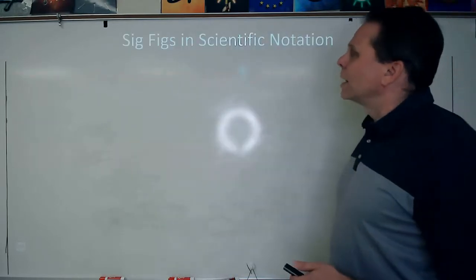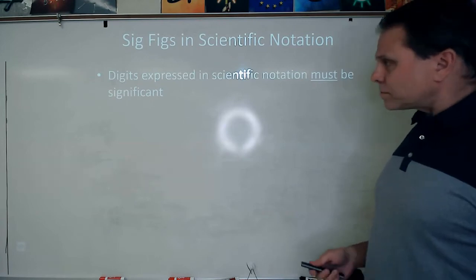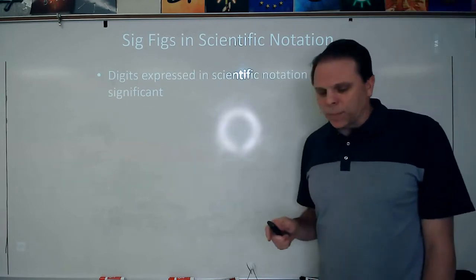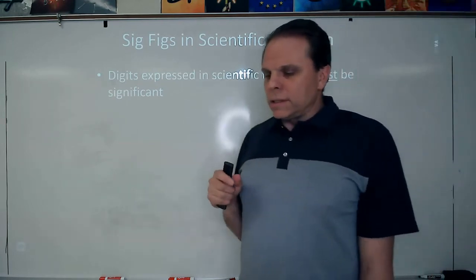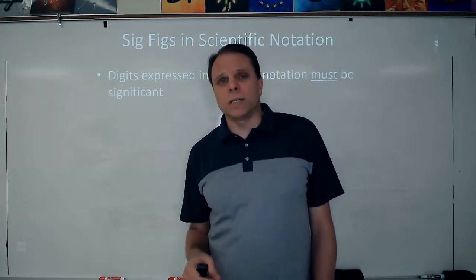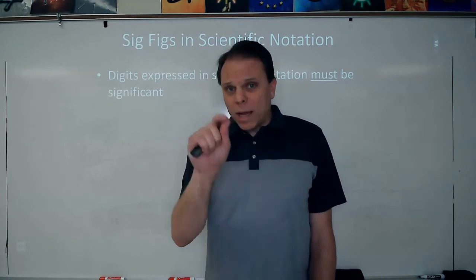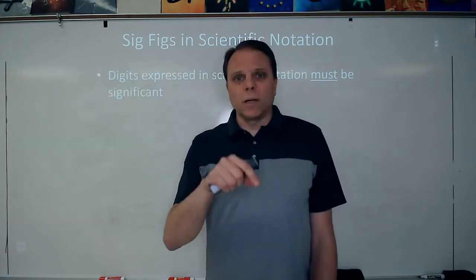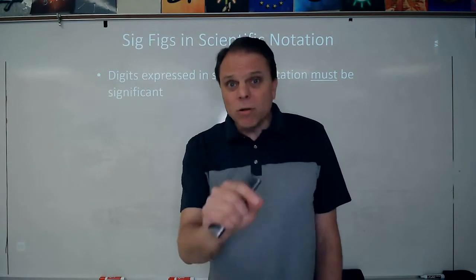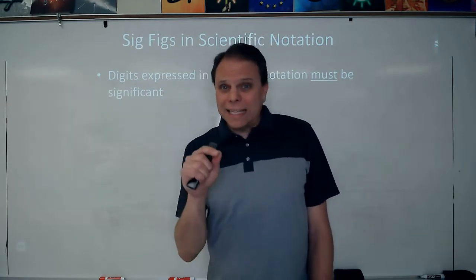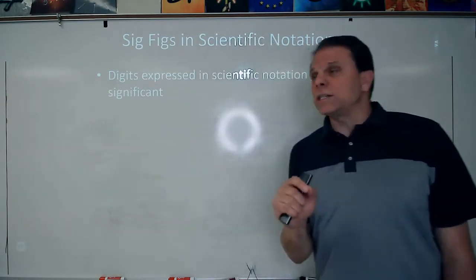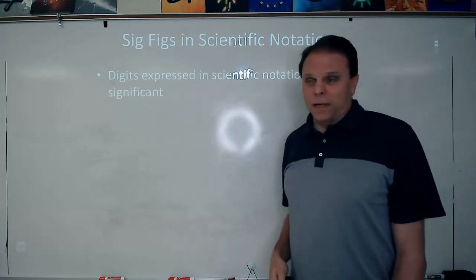It's a good tool. Yeah, you know this tool. You've used it before. All right, so we always must express significant figures when we do scientific notation. In other words, if you write that digit down, it has been measured and or estimated, right? So it's going to be the known digit plus the estimated digit. In scientific notation, the digits that you show are significant, okay?